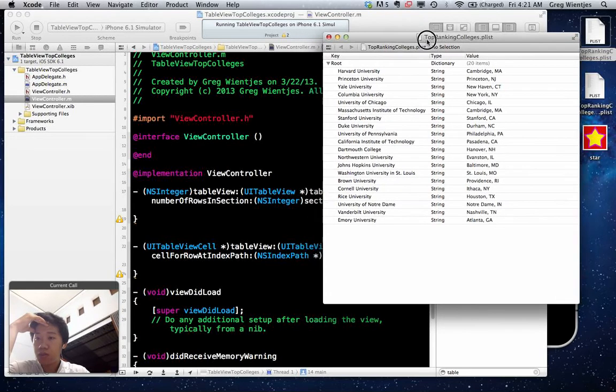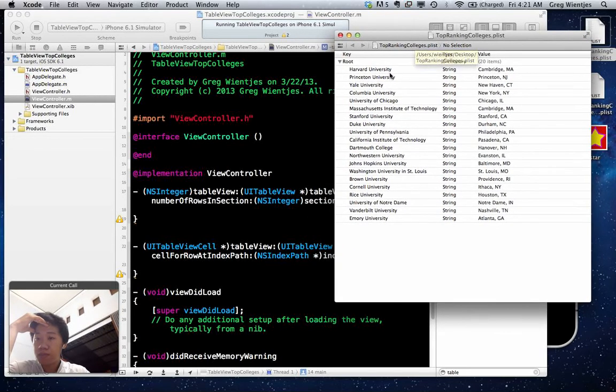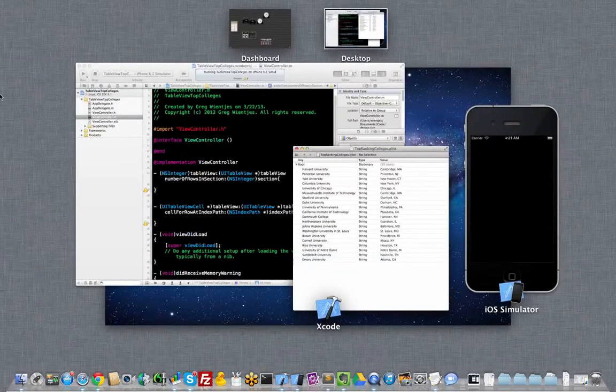And so what is this data? This data lists college names, university names in the US, and then the city where those colleges are based. And in fact, this is a ranking of the top ranking colleges in the United States based on the US News and World Report.